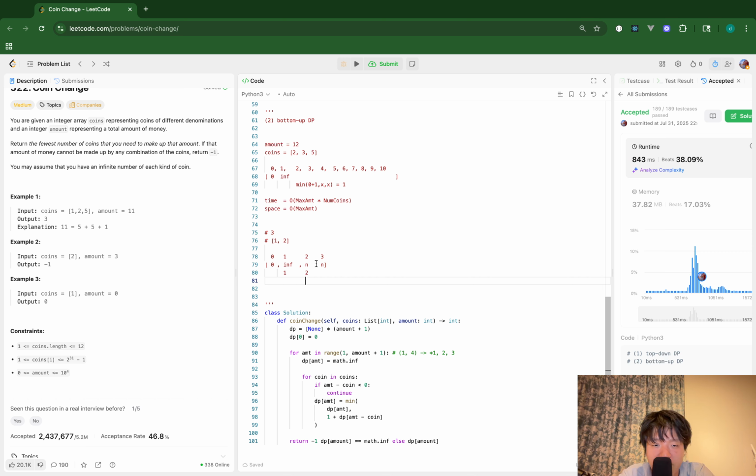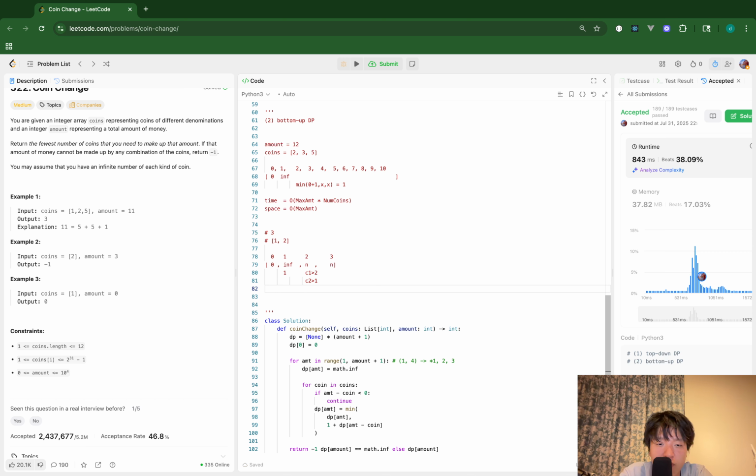Then in the case I choose coin 2, the remaining amount is 2 minus 2 is 0, and dp0 is 0, so I get 0 plus 1 is 1. So I update this with 1. So now dp2 is 1. And finally, I will take dp3.